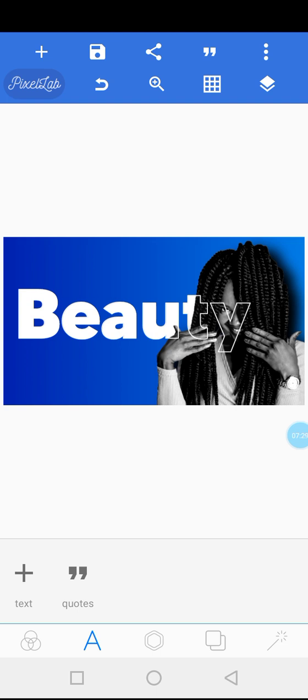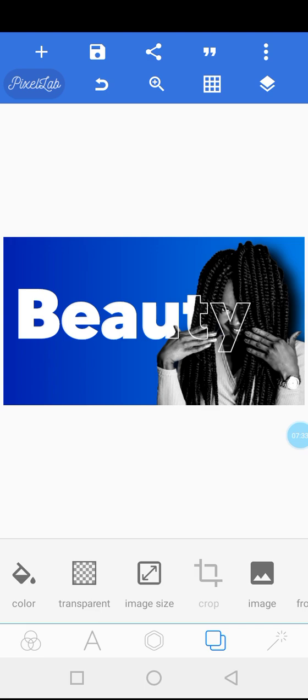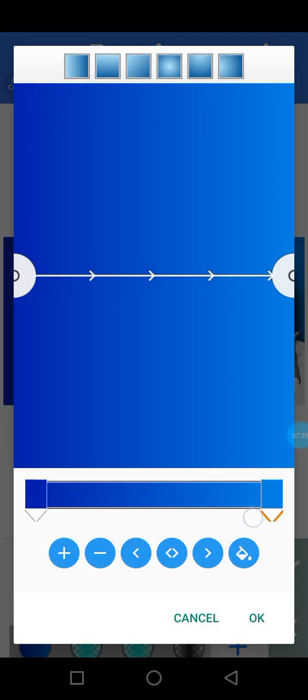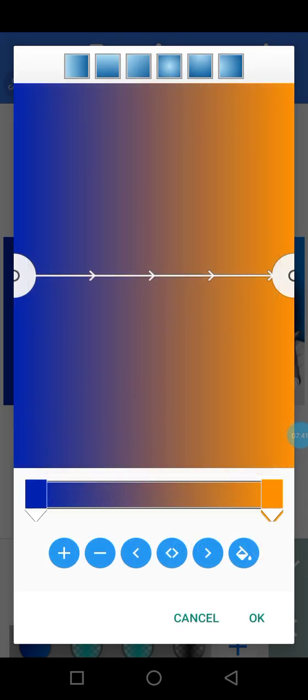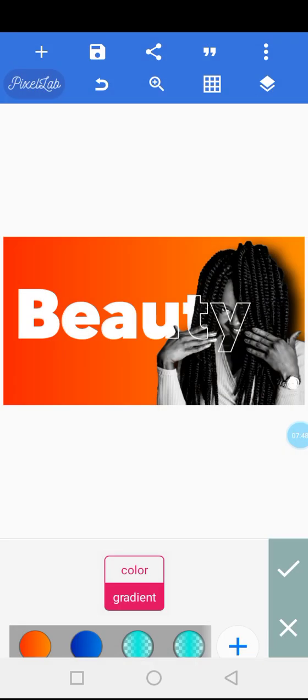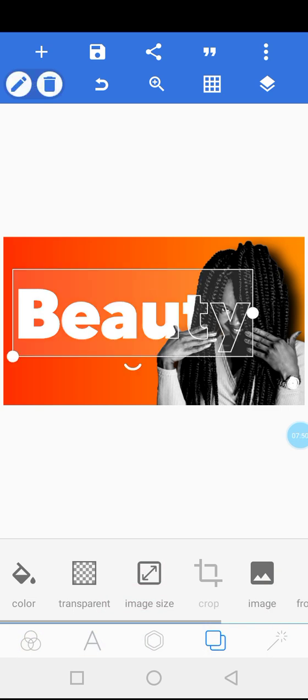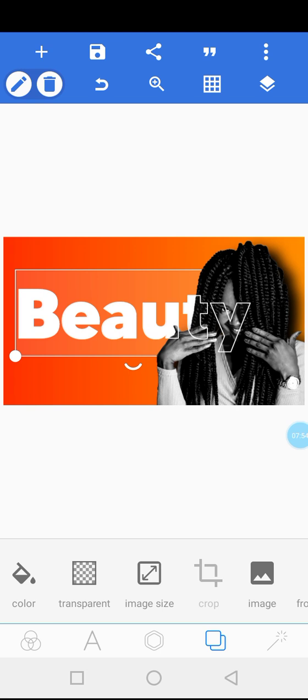So let us add other things. In fact, I think the background shouldn't be blue anymore. Let us make it orange and red, like this. Yes, so we have beauty, and then I can click on this one.